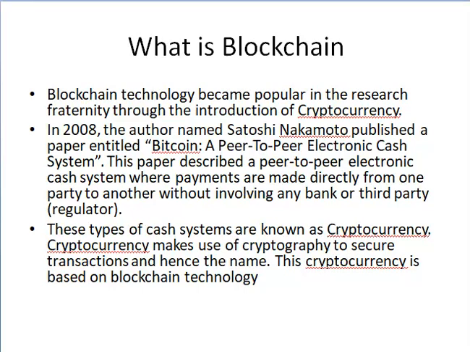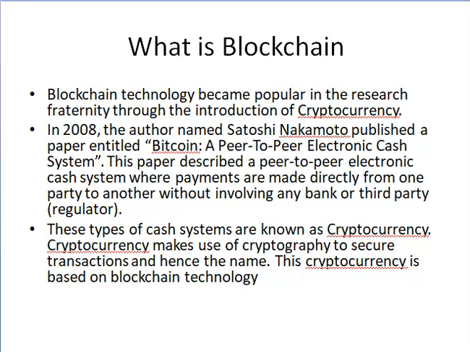For example, a couple of friends decide that among each other, whenever they want to make a transaction, they will give each other some bitcoins. That is how they are going to exchange the money among themselves, and no other third party is responsible for that particular bitcoin. This group of friends have made a database and they have distributed that database to each other. Everyone has one copy of that database.